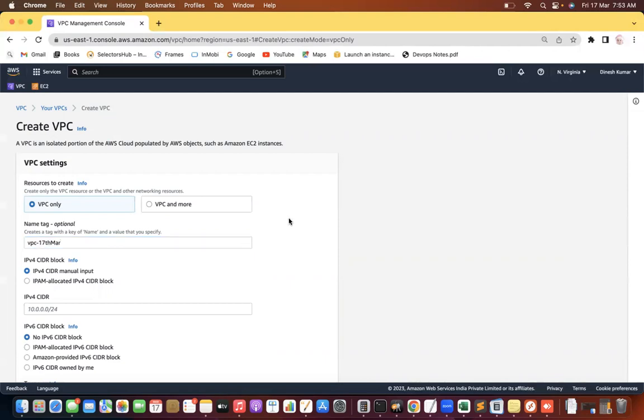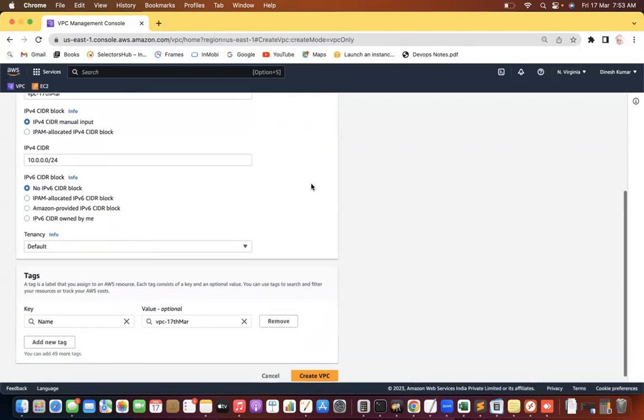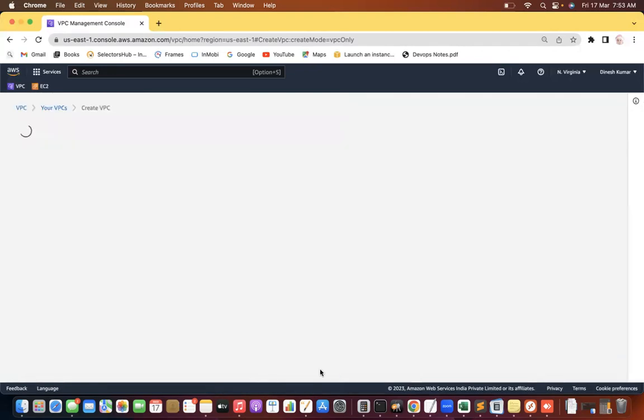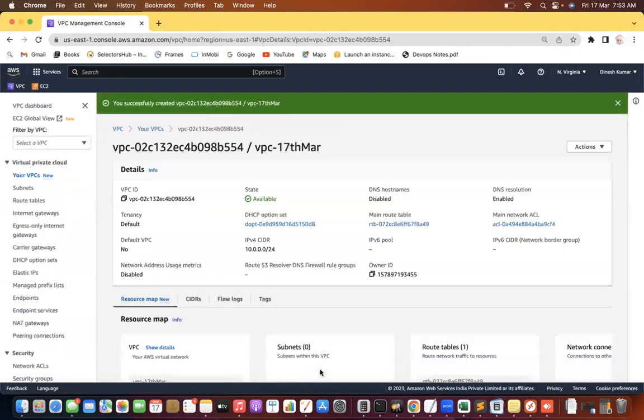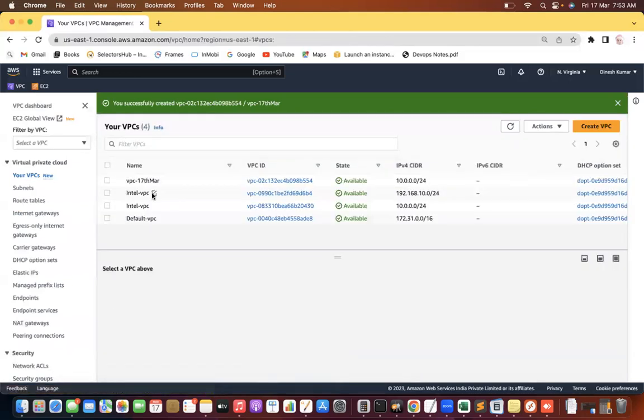Come below and I select 10.0.0.0 slash 24 and create a VPC. Under the VPC section, this is the VPC I have created, VPC hyphen 17th March.